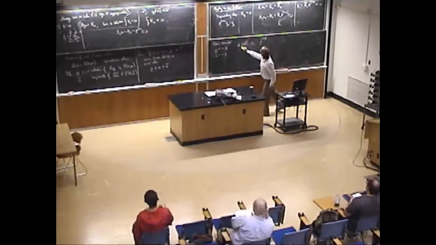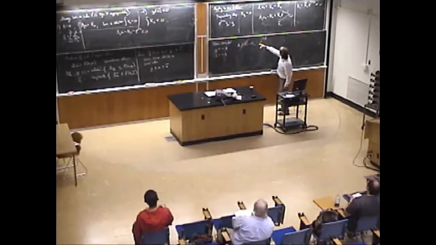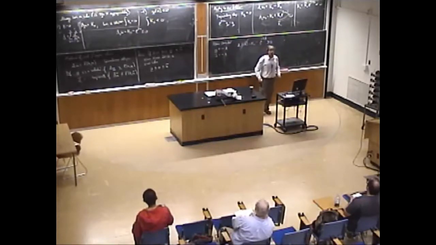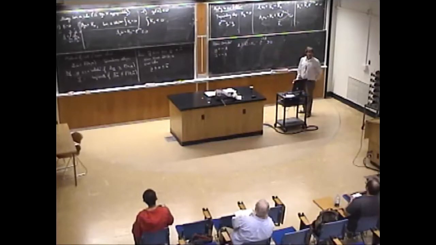Well, this part is gone. This is strictly positive by how I chose things. And this is extremely tiny if a is big enough. So that's going to be greater than 0 everywhere. Okay, so there it is. There's my sub-solution. And then similarly, you can check that this is a good super-solution. Okay, so very easy.